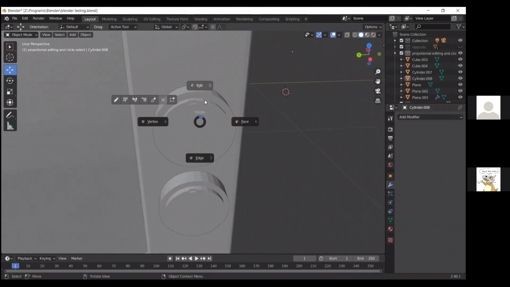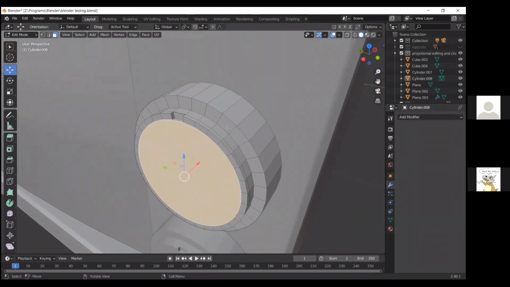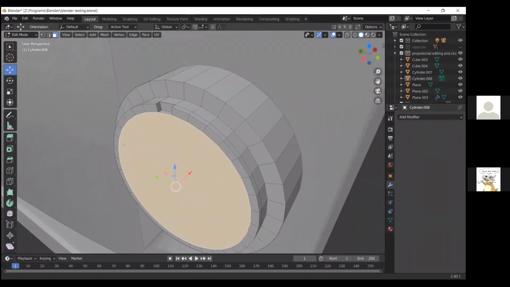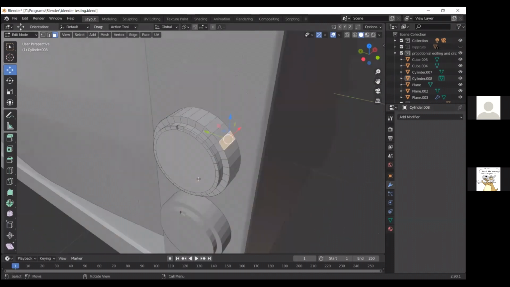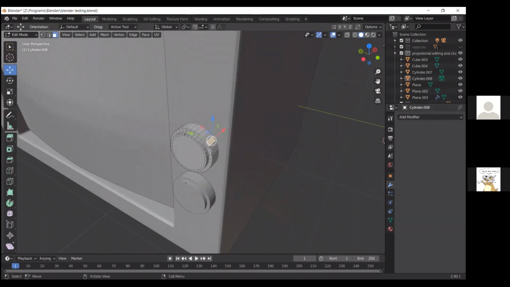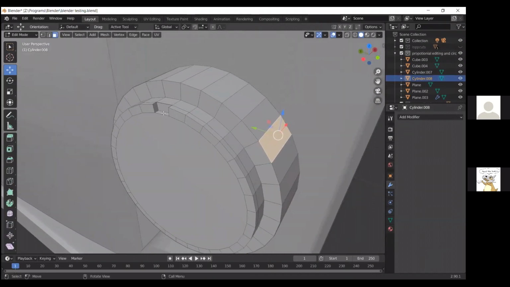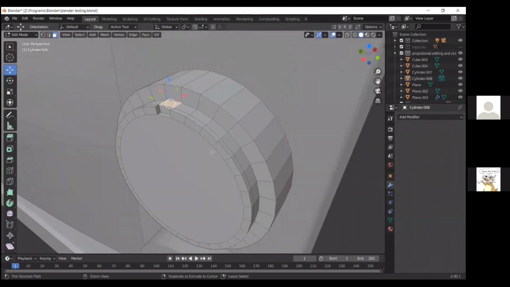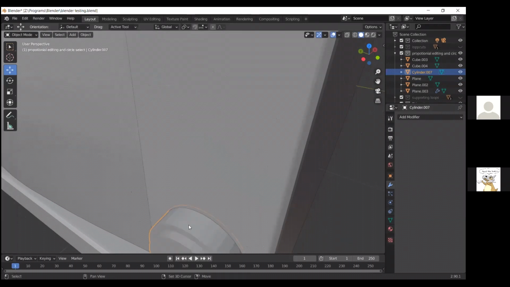So with this ring here, if you did not put in a loop cut here, I want to go back a few steps to illustrate the issue there. All right.